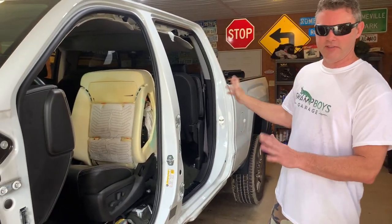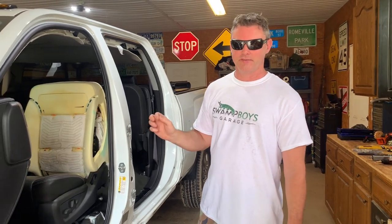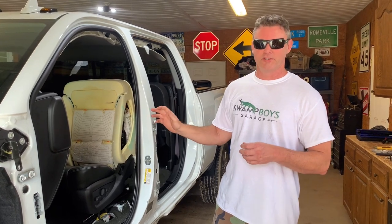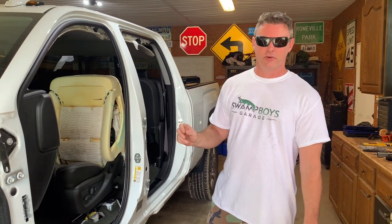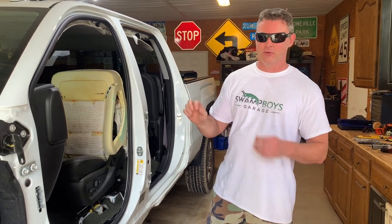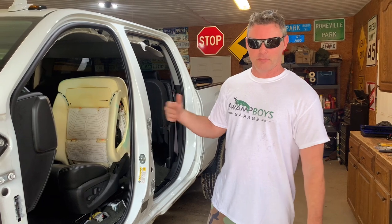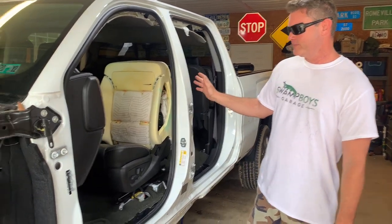So we should be able to do everything in the interior except for the seat cover. My mom, Tyler's grandma, has the seat cover. She's gonna re-sew that for us. I know there's a big controversy on the internet saying don't re-sew a seat cover after it blows, and some say it's perfectly fine. As long as you use the right kind of thread, and you can see where it was sewn up, like the hole. So as long as you stayed like that, the airbag, when it blows again, if it ever blows again, it'll blow at the right velocity and the timing.